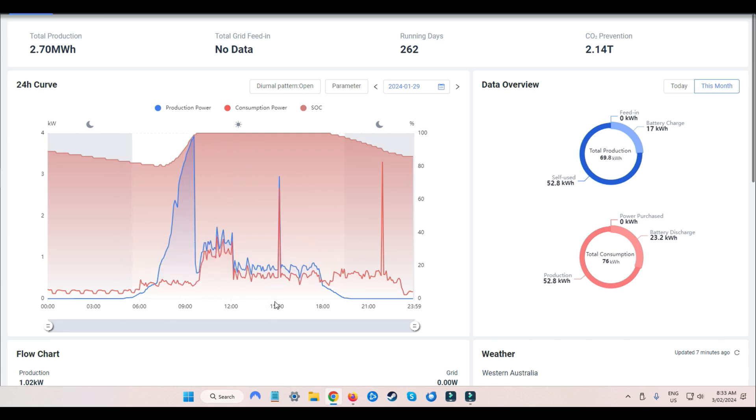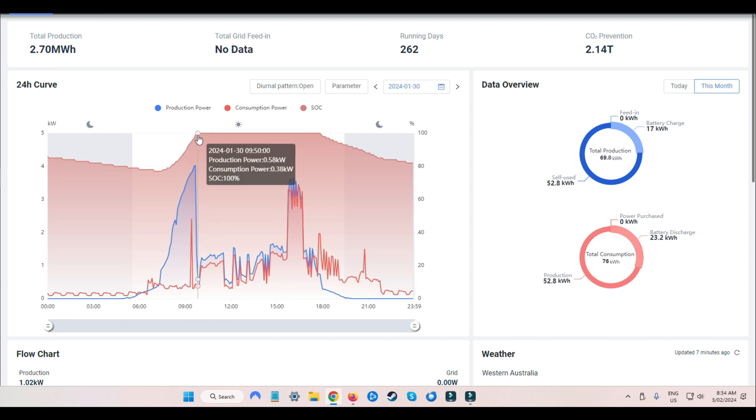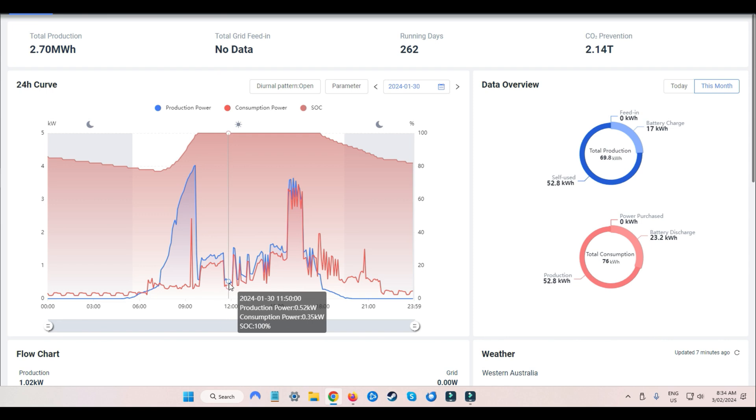Now this is where it started to warm up. That's probably normal running — we just stayed up really late that night. Okay, let's go to the 30th, this is when it started to warm up. You can see we dropped down to 77 percent. Batteries were full by about 9:50 — it's a beautiful morning, no clouds, just a very steady rise until full. Then we turned on the small house air conditioner, then the big one for a bit, and then back to normal conditions before bed.